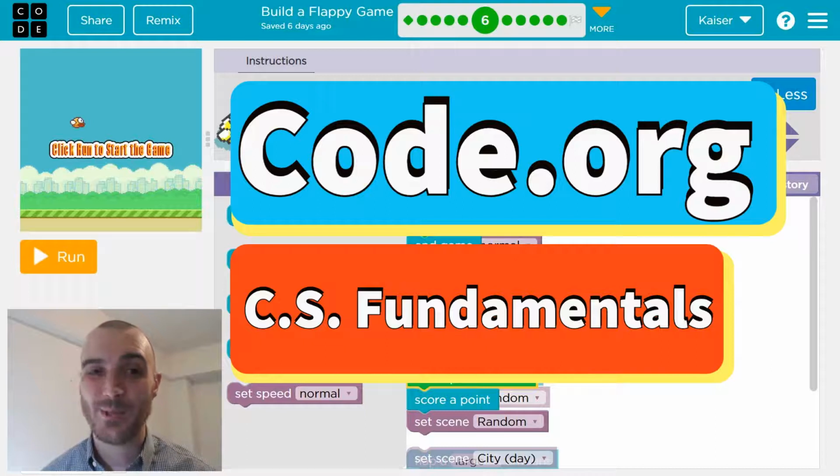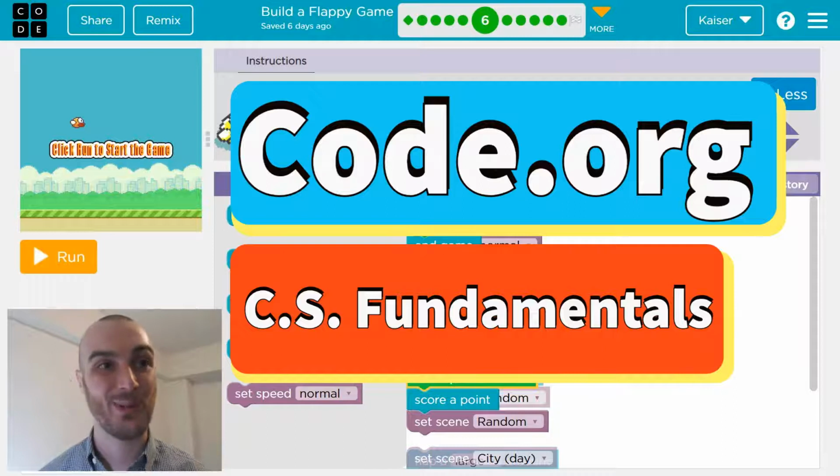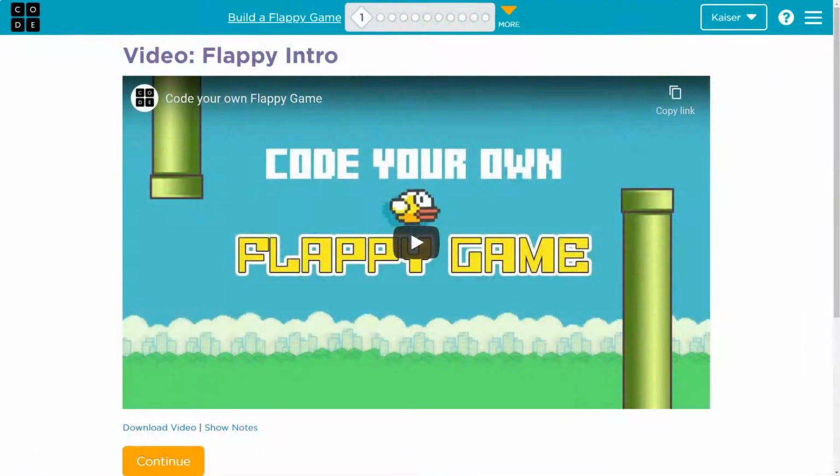One character bumps into another. You click on the screen. Both of these things can make something in the program run. Both of them can be considered events or behavior, which is good because we're going to be learning about that right now in this code.org lesson. Let's go. This is code.org, and let's get going here.